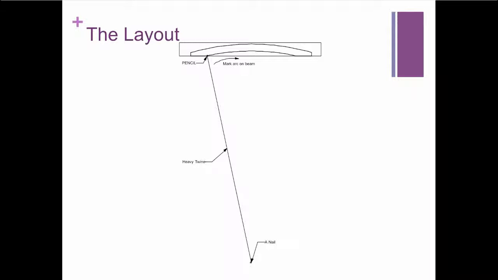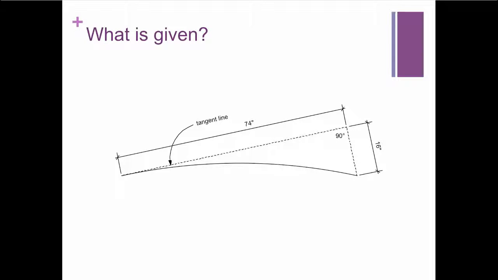So here's what he had to do. He needed to put his beam down on the floor, anchor a nail in something that wouldn't move on the floor, tie some heavy twine to it, stretch it out real good and then attach a pencil so he could swing that arc on the beam. His pencil would mark it out and then he would move it up an appropriate amount for the top of the beam and mark it out. But he didn't have the radius.